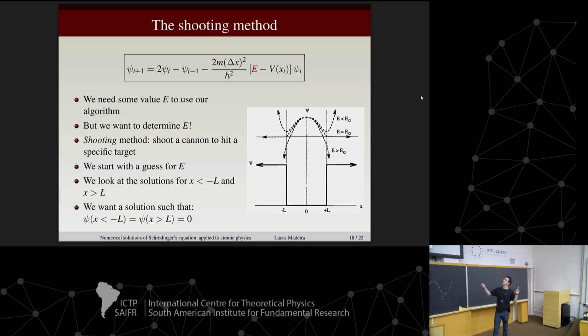I have zero for my energy, and the potential inside of the well is zero, right? So my third point is one. I keep repeating this. What am I going to get? One, all ones, right? It's flat. It's just a straight line, okay? So if I have zero energy, I would have this, okay?